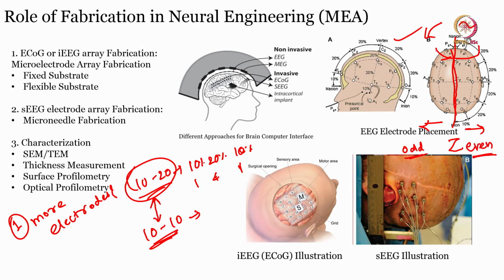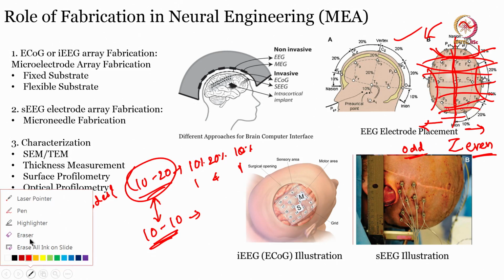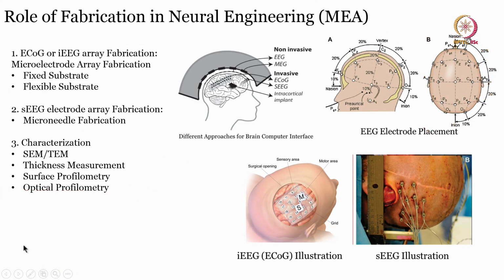Also along with that, all the lobes: this is frontal, this is central, this is parietal and this is occipital. Again, these side lobes are known as the temporal lobe. It is slightly clumsy here, but the idea of explaining all this is to let you know what is what.